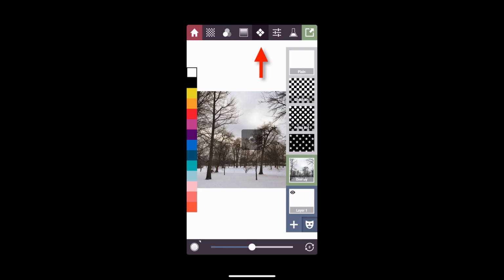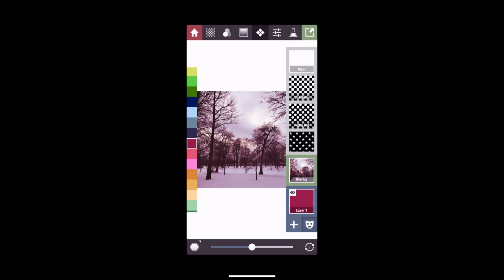The next one here is a texture tool, or a pattern tool rather. You notice over on the left you have lots of different colors that you can select, any of these in this palette. And you can see I can scroll. There's a lot more than appear there initially, and you can see the color changing. Over on the right here, you can see at the top it's set to plain, but each of these is a different pattern that you can apply.